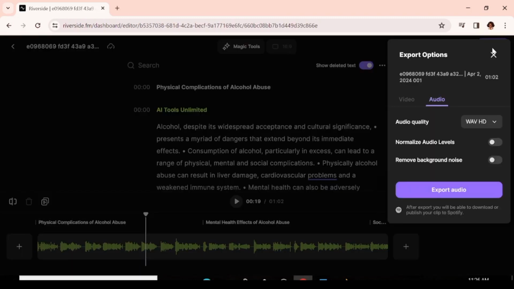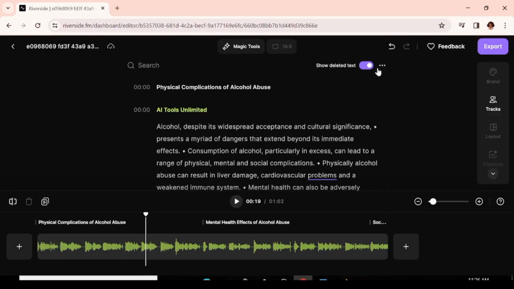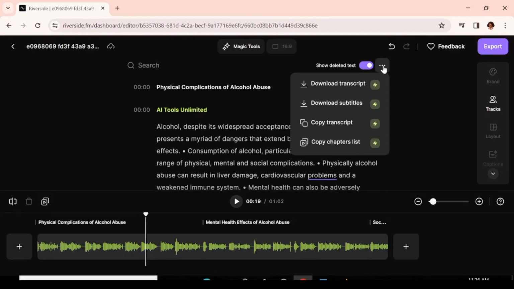Now if you want to import your video or your audio, this is where you will just go to, you just hit import and you'll be able to see this. You can choose the quality that you want to import in. Since if you're importing a video, just go ahead and click video. But since we already have our original audio and we really don't need that, what we need is the script.